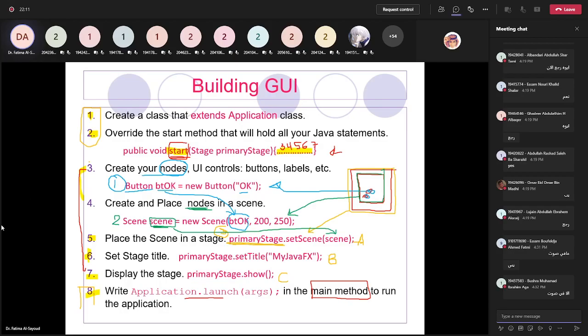What's important for us is the things that go inside the start method, step 3 until step 7. It has 3 main sub-steps: creating an actor, creating a scene, and then setting the scene inside the stage, giving it a title, and showing it.